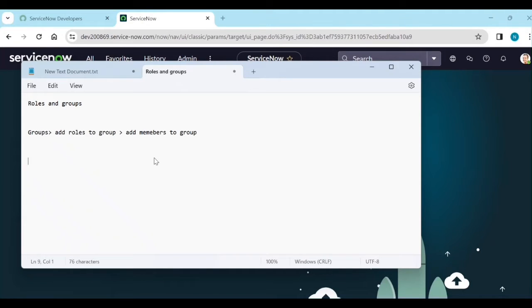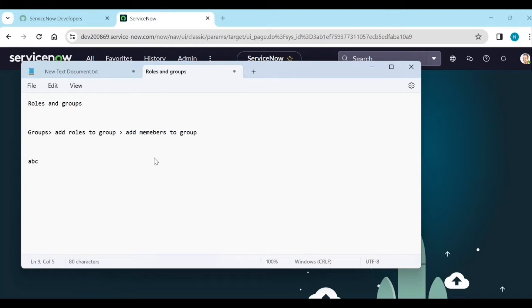The reason is, for example, if a role called ABC is assigned to 100 people, you need to assign it manually to 100 people, and if you want to remove 50 roles from 50 users, you need to remove them manually.